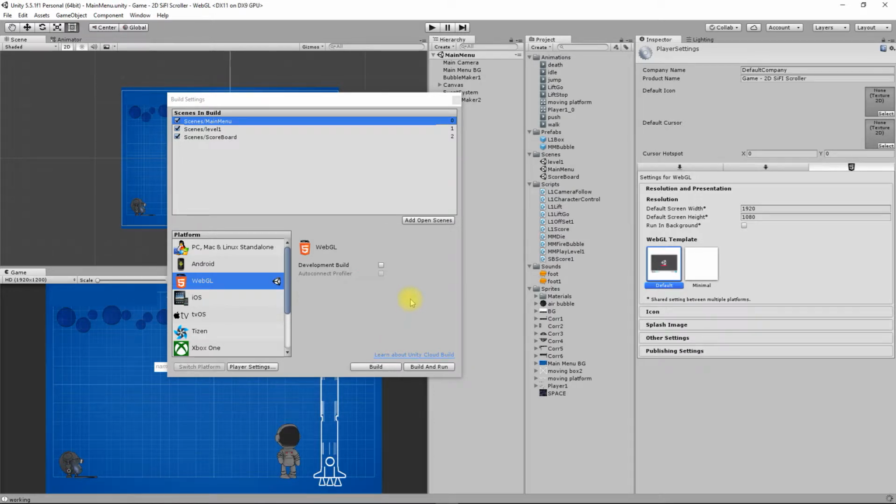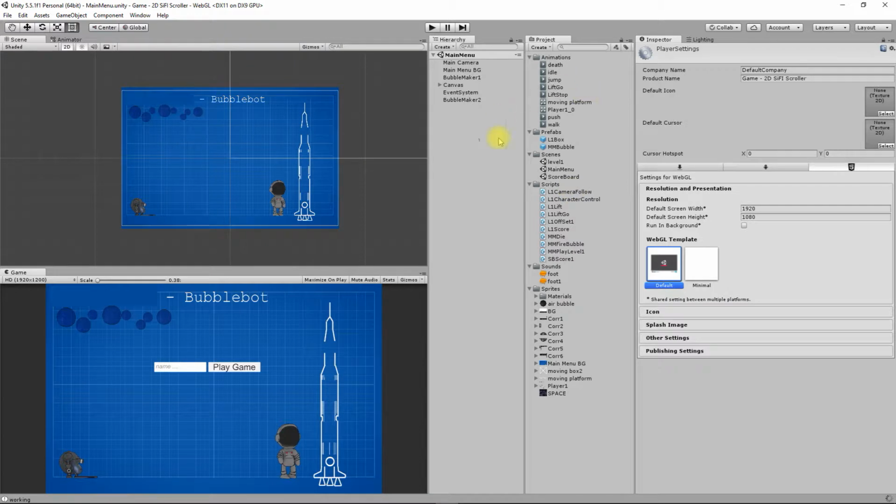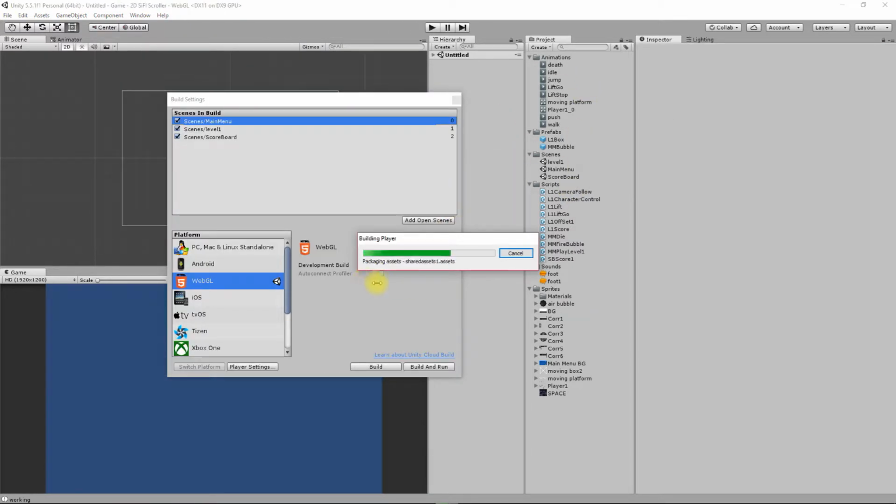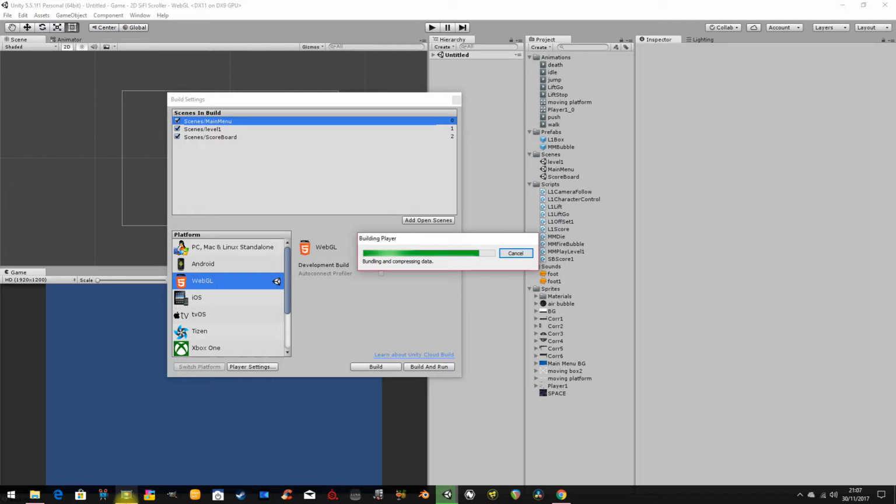And this can take a lot of time depending on the complexity of your game. Now there's obviously not a lot in mine, but depending on how many assets you have, how large the assets are, if you have a lot of music, for example, or if you were making a 4K game or something like that, this could take a very long time. So it's compressing, again, some of those settings that we skipped over determine the compression rates, etc. So quality of the finished game.